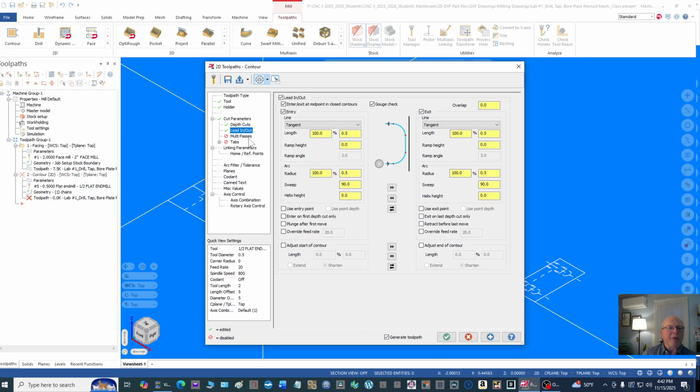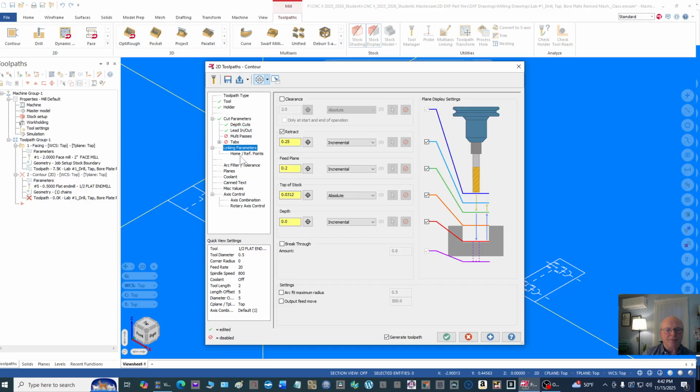We will not need to fill out any of these at this particular time. We do not need multiple passes. If we had more than 1/4 inch of material around the periphery on this, instead of a 32nd, we would have to do what's called multi-passes, where it will come in, take a rough cut and keep going down all the way to the bottom, go back up, take a little bit closer cut and go around several times until it gets down to the bottom of the part, for the number of multi-passes that you want. We will talk about this later. We don't need to fill this out now. Nothing in tabs.